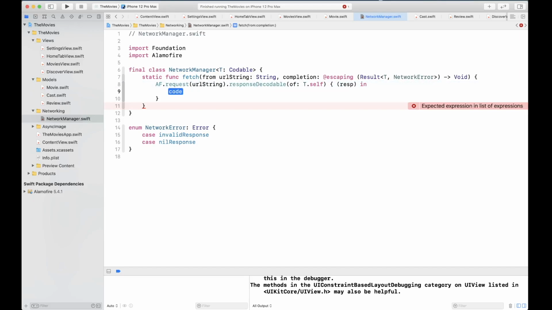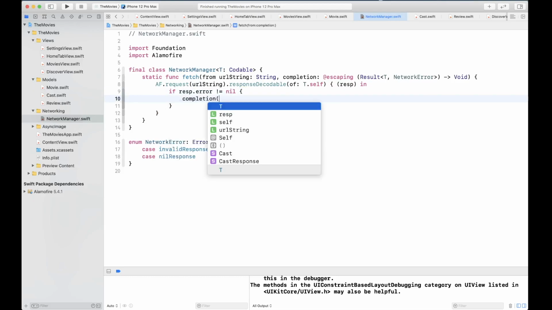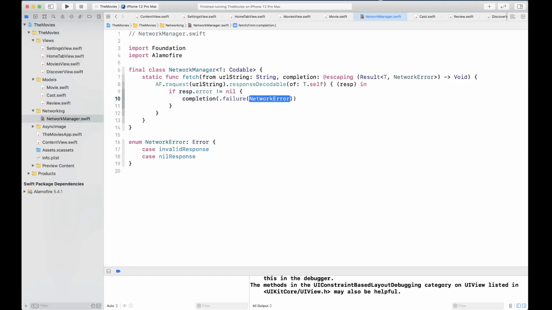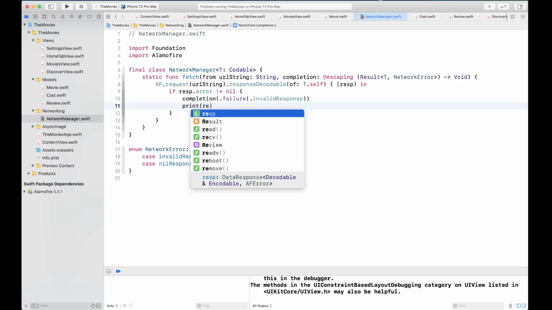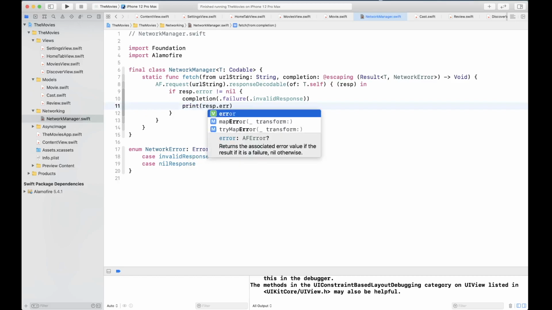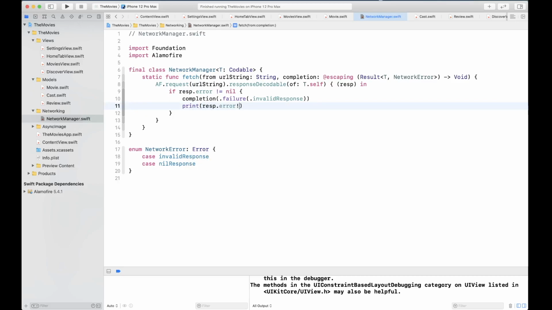I'm going to check if response.error is not equal to nil, right? Then we're going to say completion, send a failure with invalid response, also print response.error.